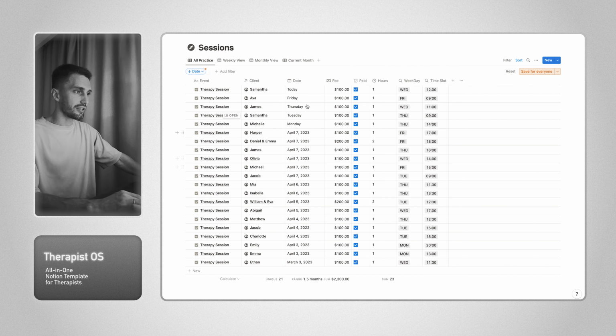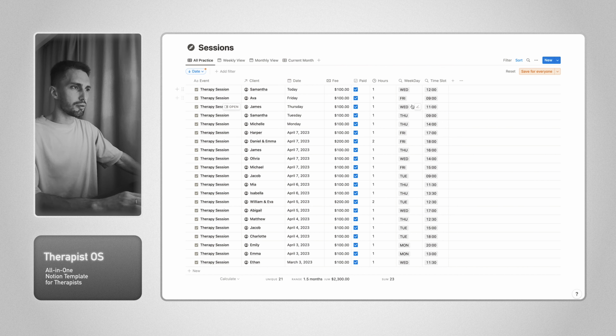It has date and fee. It has a property for checking if the payment was made. It has an automatically calculated amount of hours worked in that session, and just a small relation property which is related to Samantha's card in the clients database.